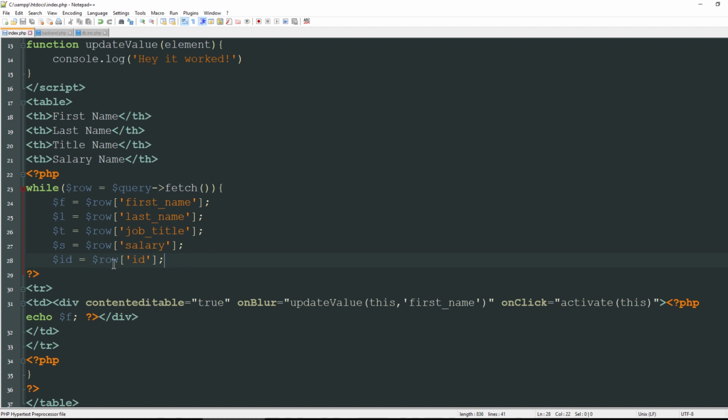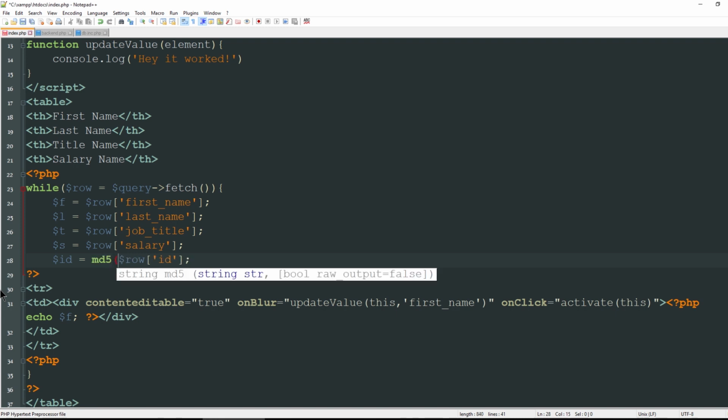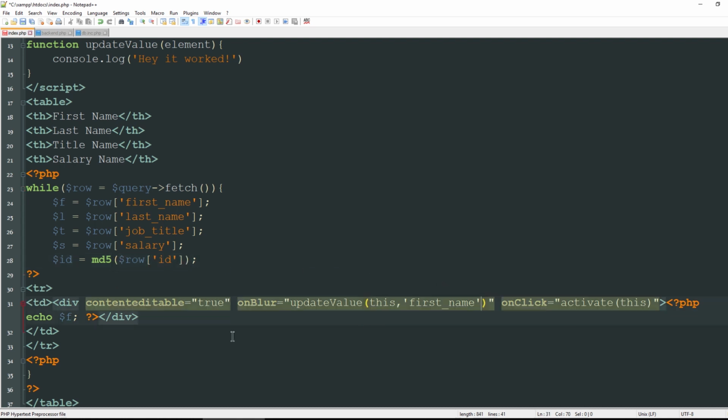Now, more than likely, you're going to want to work with an encrypted value of this, so people don't see the raw ID of that row. They can go into the developer mode and change that to another ID, and then you're screwing everything up, right? So I'll go ahead and do an MD5 value for simplicity and close that off. And then I want to echo this out as this third parameter. So I'll do a comma, and then single quotes because we're currently inside of a double quote, if you can see here on each side of this function.